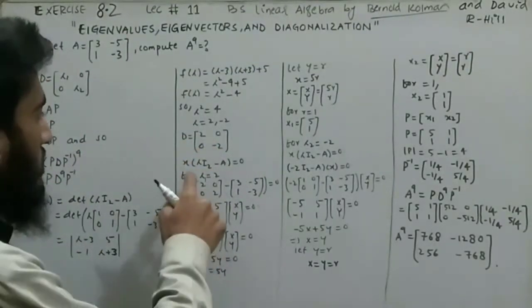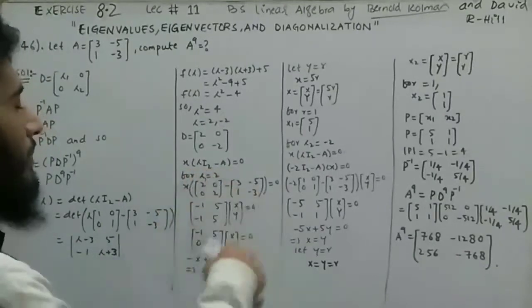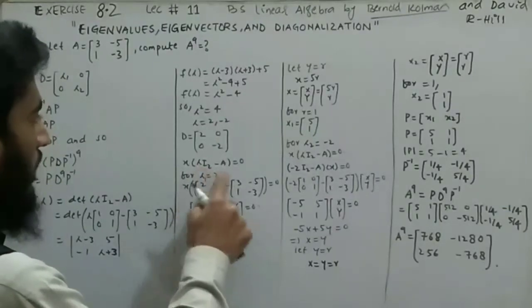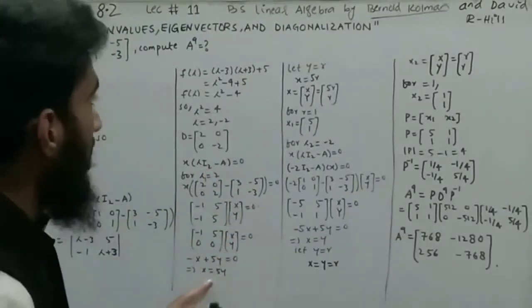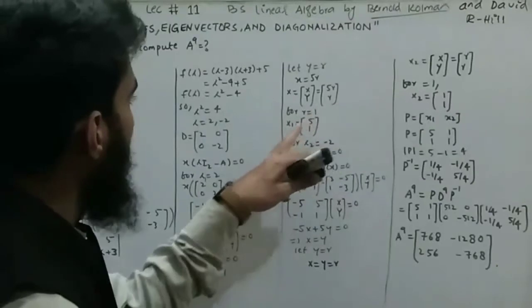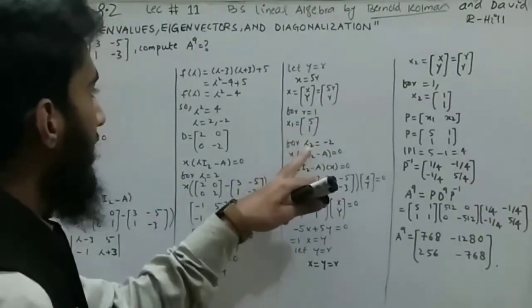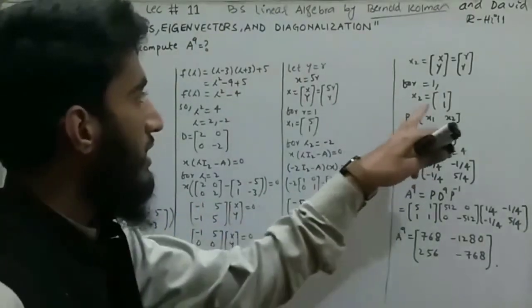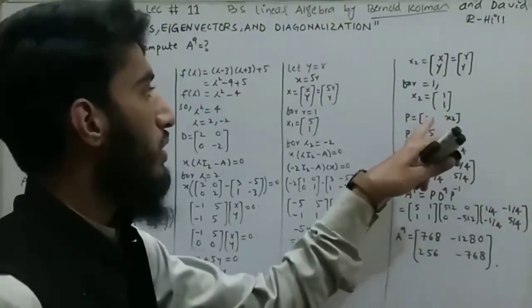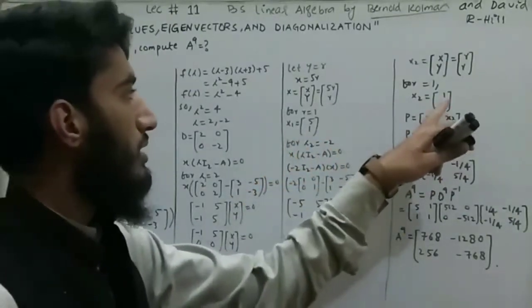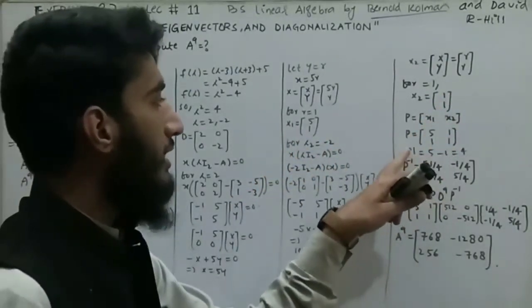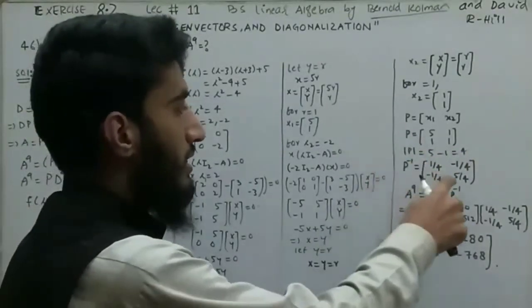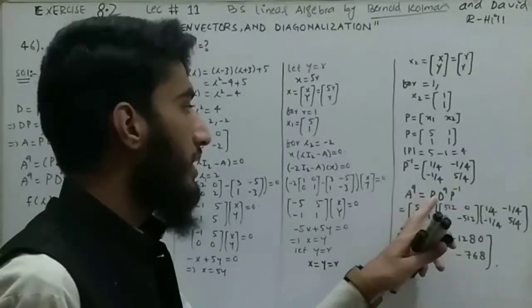Here we use x times lambda I2 minus A for finding the eigenvector. First put lambda 1 equal to 2 here. By putting 2 and doing simplification, it will give us the eigenvector x1, which is 10, 1. Now by putting lambda 2 equal to minus 2 in the same equation, it will give us another eigenvector x2, 1, 1. So my P is actually x1, x2, where x1 is the first eigenvector and x2 is the second eigenvector 1, 1. Now finding the determinant of this matrix and then finding the adjoint, we can easily find the inverse of this matrix, using the formula A power 9 equal to P D power 9 P inverse.